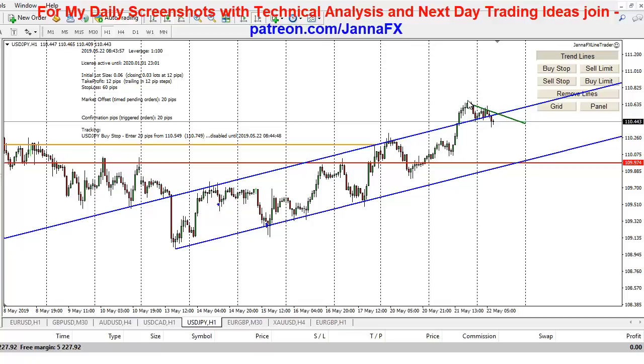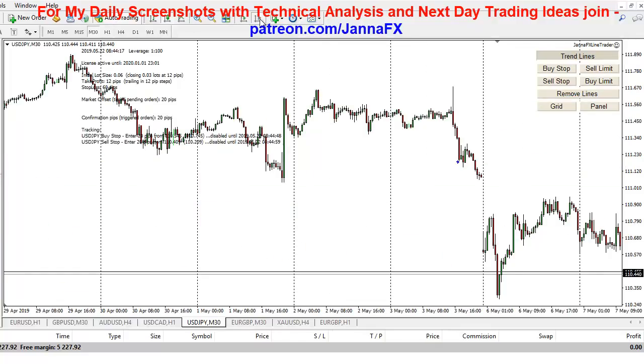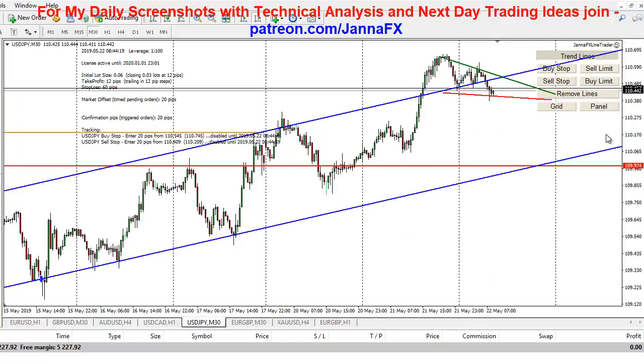So this is the idea for dollar yen. You see, remember I was giving you the possibility that dollar yen will go down, with a bit of a small recovery before the continued main recovery. And this is the triangle I was giving you. Now I'm trying to place, you can see the levels, which means that moving 20 pips down and 20 pips up will get into a buy and sell order.